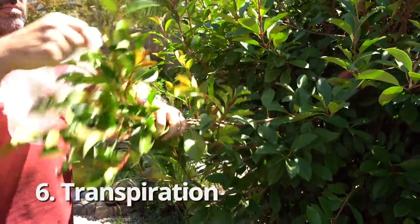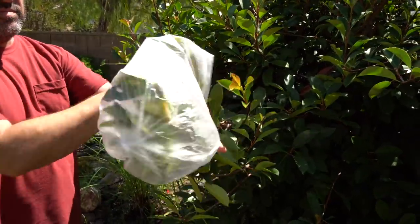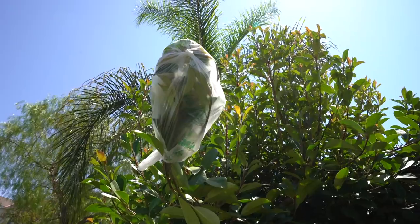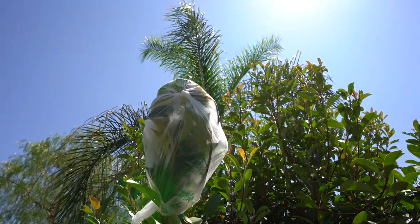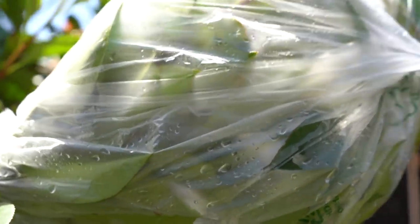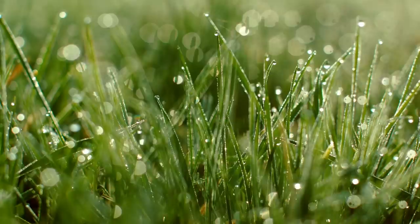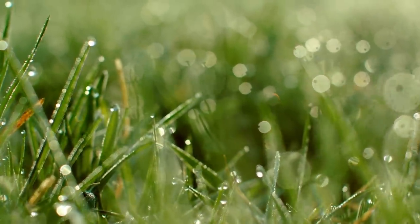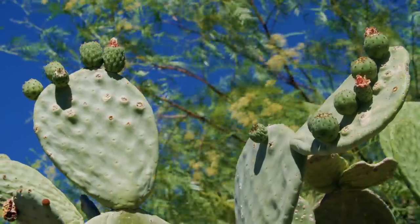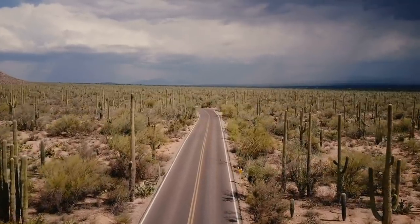Number six: transpiration in plants. Placing a plastic bag tightly over the leaves will capture small amounts of water through what is called transpiration. Excess water drawn up from the plant's roots is expelled in this process, and the plastic bag seals the leaves in and captures that water. The water will collect through the hottest times of the day — harvest it in the evening or early morning when water vapors have converted to liquid form. Be careful that the plant you're harvesting from isn't toxic. Also, some cacti and succulents are edible and store large amounts of water — you can eat aloe vera and pear cactus plants. Know what plants are in your area, because you don't want to be experimenting after a disaster.